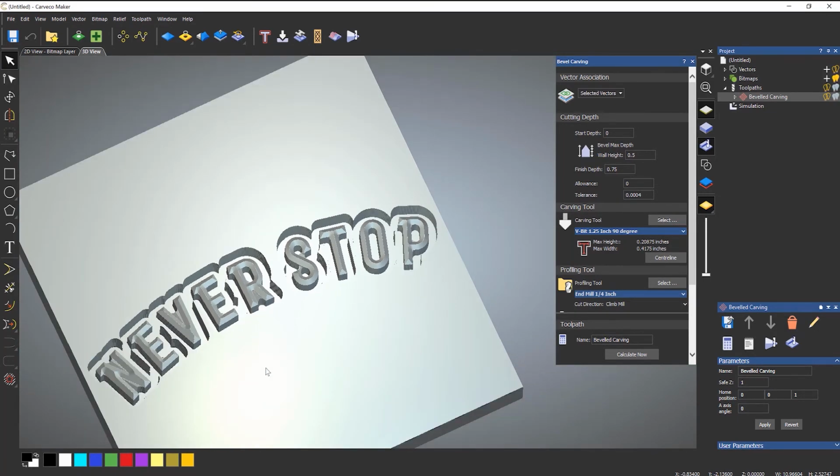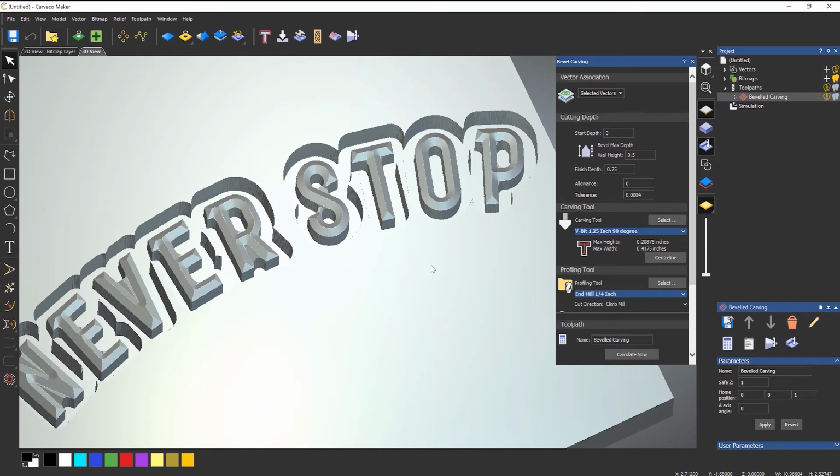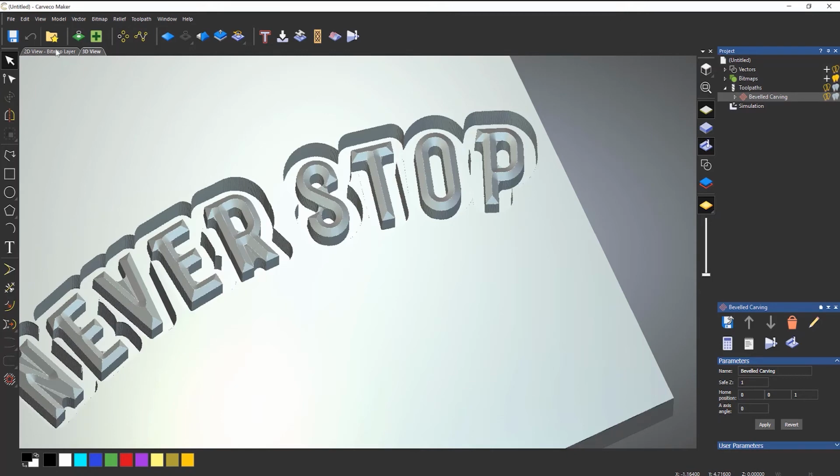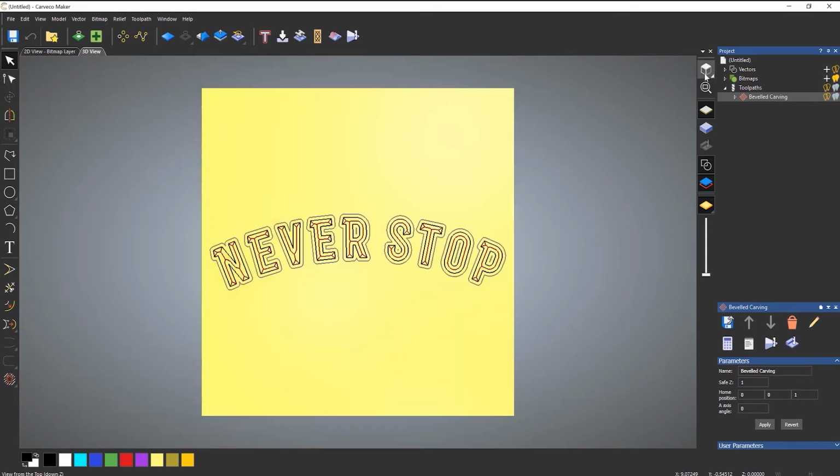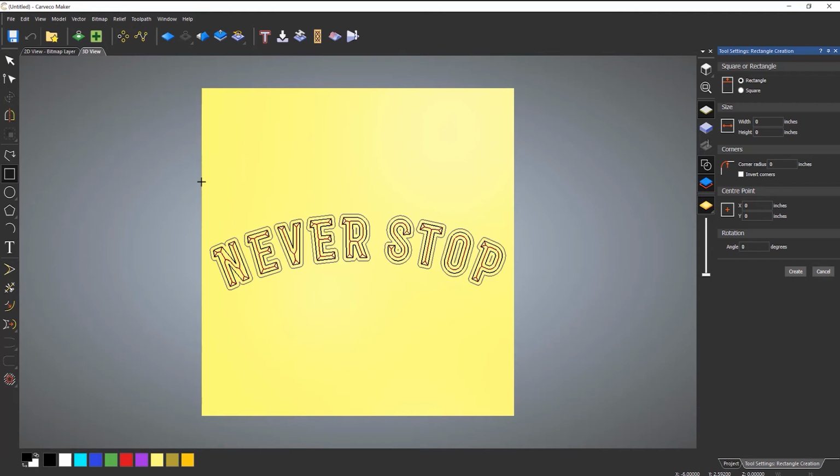Now if I wanted to machine all of this area out, what I can do is combine this with an area clearance. So let's close that, delete the simulation, turn on my vectors, take a plan view, and let's say I'd done something like this.